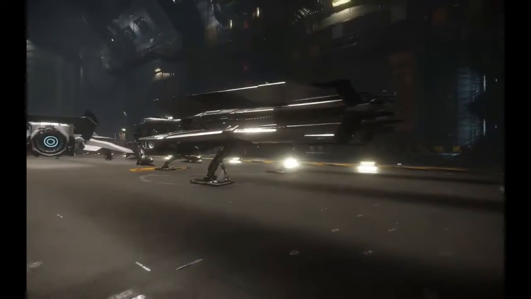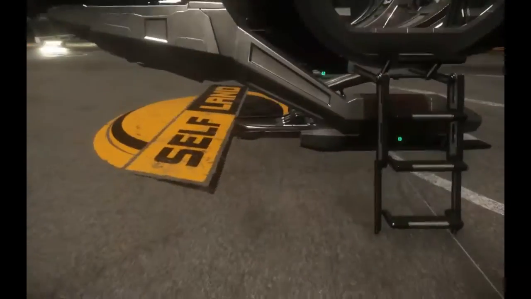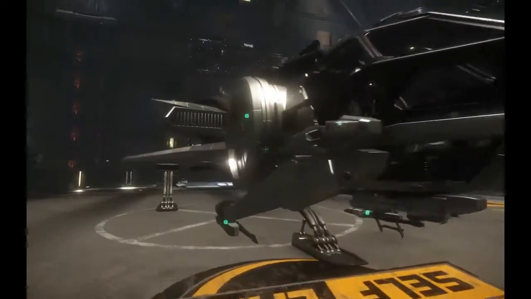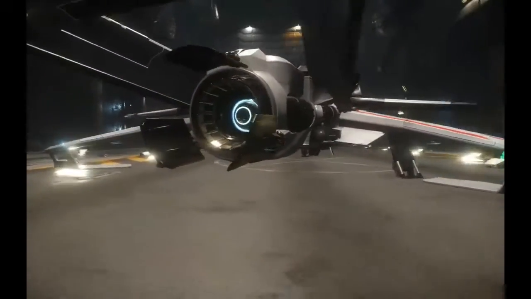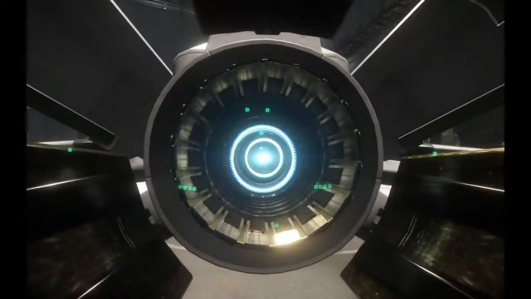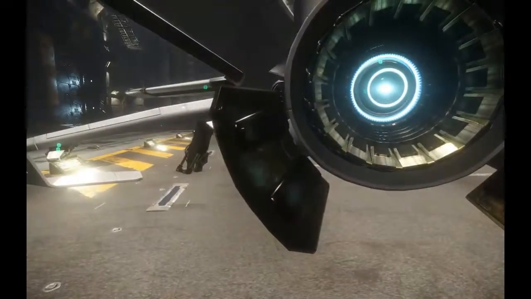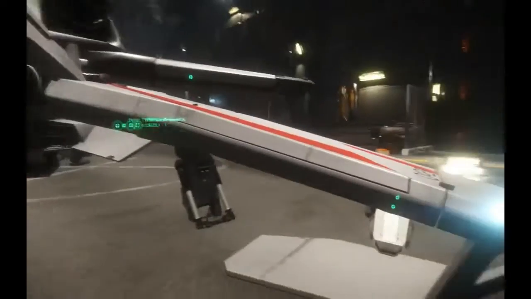They are awesome. The attention to detail in this game is amazing. I mean, there's nowhere you can go on these ships where there hasn't been attention to detail. Awesome stuff. Really, really good looking. I mean, the thrusters on this thing, look at that. It looks space age. It's really cool. There's sort of like soot on the sides here where you can see that's where it's burnt. So, it's really well done.